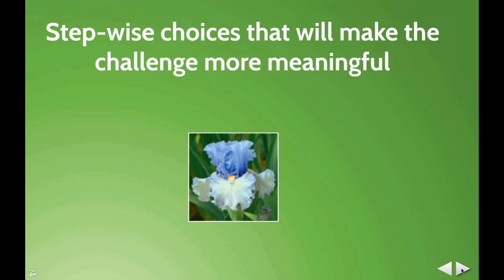And one thing that I've been amused by, and if any of you are iris growers, you probably will have found this too, and it's probably true of any group that gets focused too narrowly on one topic, is the zeal and the interest with which they talk about irises is astonishing, and the vocabulary and the specificity and the arguments about classification is pretty extreme.